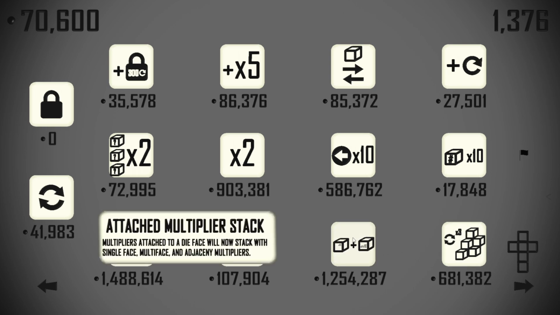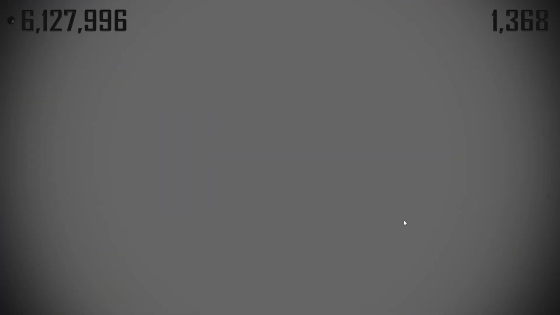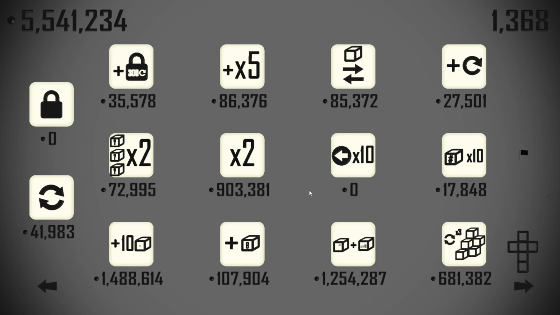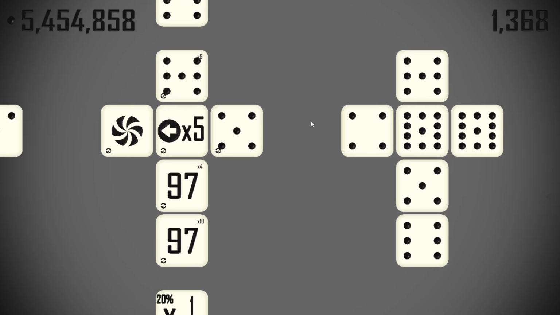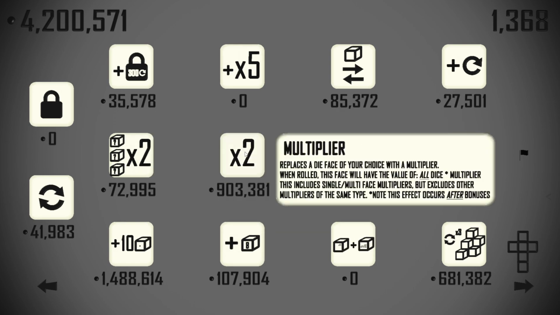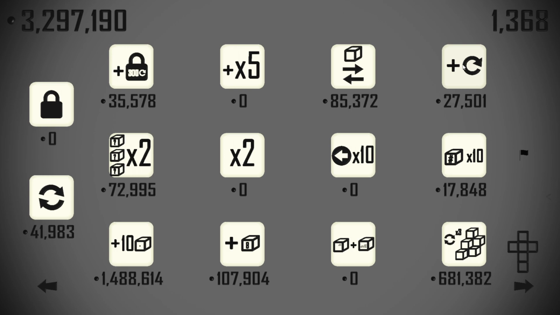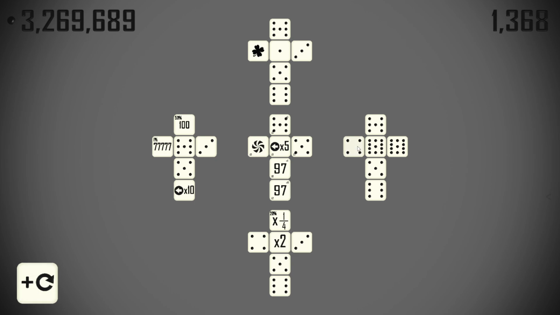Attached multipliers stack. Multipliers attached to a die face will now stack with single face, multi-face, and adjacency multipliers. We don't have any of those, so I don't think we want that. We just raised 6 million. Right, 10x previous roll multiplier we can put over here. And we should spend as much as we can while we have tons of money to spend. I don't really think we need to add something to itself, but we can add like 4 to itself. That's about all we care about.